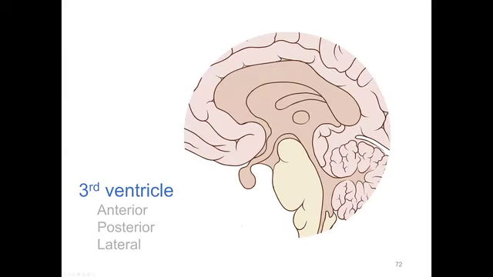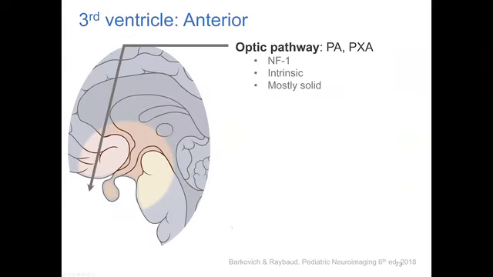Okay, let's move on to the third ventricle, which is also complicated, but I will not spend too much time on this because it is out of scope of this lecture. For the third ventricle, the first one, if you see a tumor in the anterior third ventricle, you should look at the optic nerve and optic pathway. If you see a tumor arising from or involving the optic pathway, you should think about the pilocytic astrocytoma. Another differential is pilomyxoid astrocytoma. And usually the tumor in this location is associated with neurofibromatosis type 1.